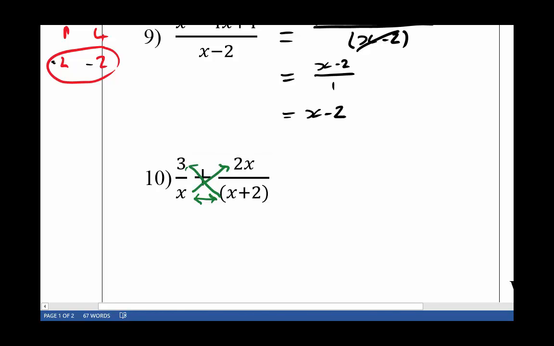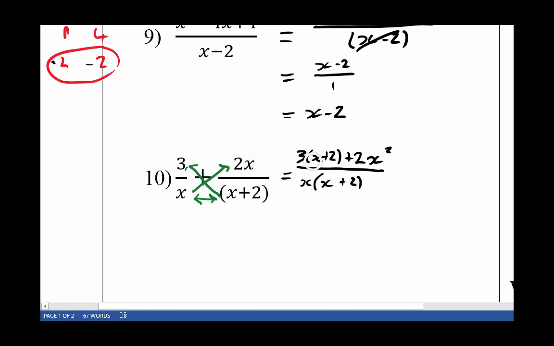Okay, so I'm adding. These are the harder of the fraction ones, I think. So my first one, x times 2x equals 2x squared. And then x plus 2 times 3, all I'm going to do is leave it expanded. So x plus 2. And I'm going to put that plus sign there. And then x times x squared, x plus 2, x on the bottom, so x times x plus 2, that's what I've written on the bottom.